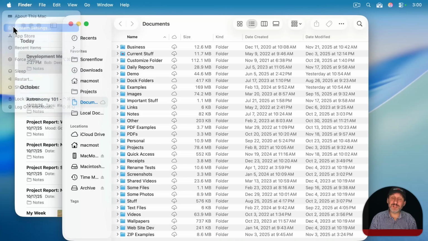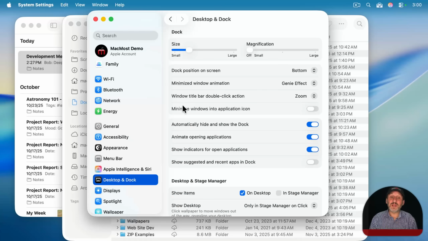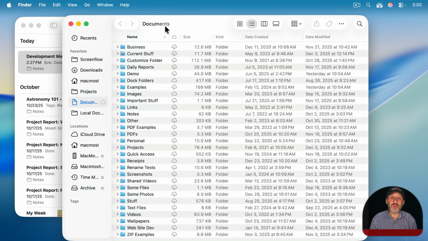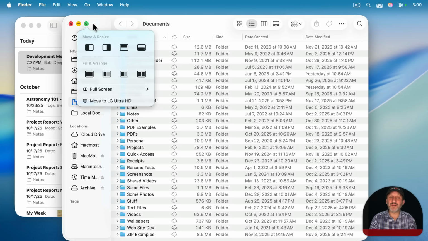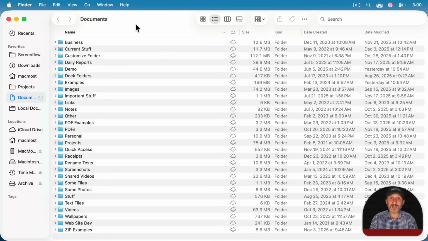However, if you go to System Settings and then go to Desktop and Dock, and then look for Window Title Bar Double Click Action, you can see it's set to zoom by default, but you could change it to fill. Now, when you double click somewhere else, maybe just consider the space to the right of the green button the place to do it. Notice it will now maximize. So now you have kind of a button to be able to do that. It's just a button all across the top wherever there isn't something else to click.